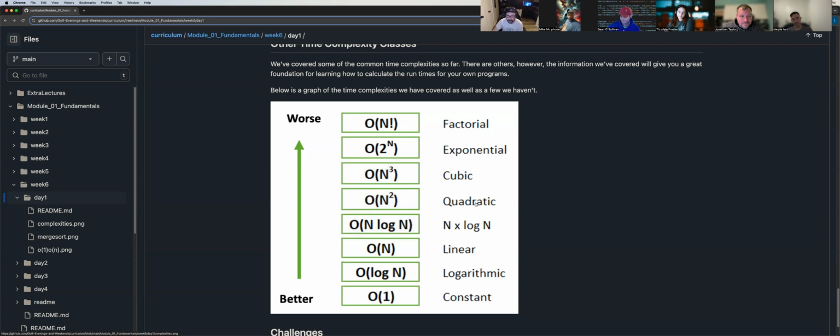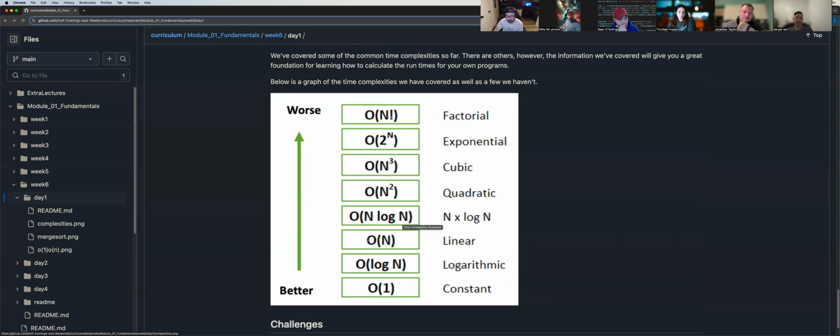This one here, what's this? Jonathan? Quadratic, is it? Looks like the two nested, but it's not. Yeah, I don't know if that's technically quadratic. Is it? Yeah, no, this is one loop, or sorry, two loops nested.